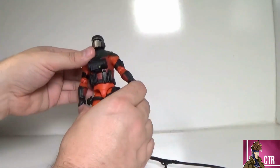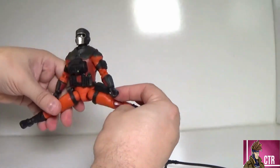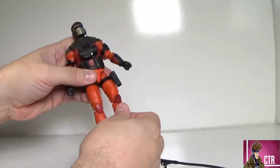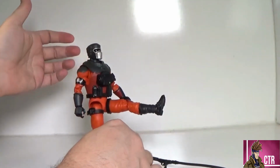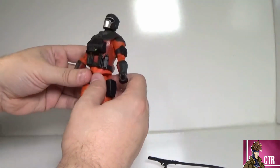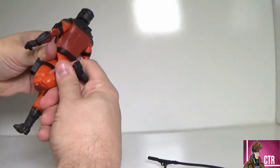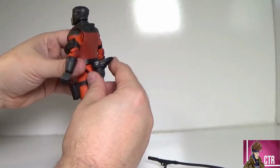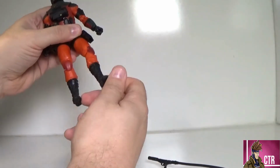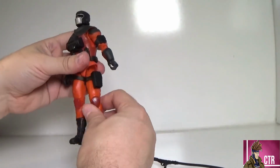So anyway, rotation at the waist. You can do a split with that drop down joint. Just get that back in there, and because of that, you can kick extremely high very well. There's a thigh cut kind of hidden behind his holsters. Double jointed knees. I have a boot cut and toe pivot and peg holes on the bottom of the feet.